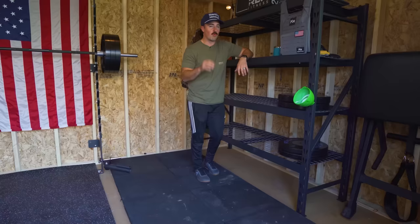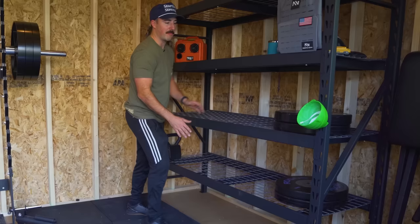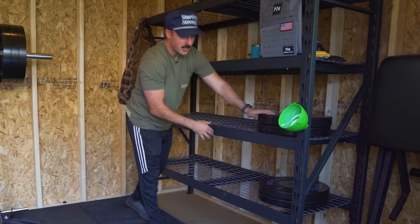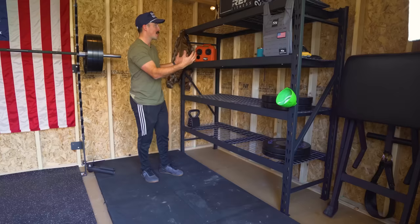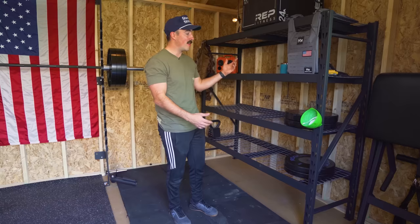One suggestion I would have, if you want to put weights on there, I used to use it as a dumbbell rack. What I would do is get particle board and then put rubber on top, because as you can see, if you put plates on here, it ends up suppressing these wire racks. Regardless, for storage in a gym, this is your best option. So if you want a budget home gym, you need some place to store stuff, and you don't want to go out and buy those expensive storage racks like I've got in my gym, I think this works for most people. This is what I first had, and that's what I've got out here. I really like it.